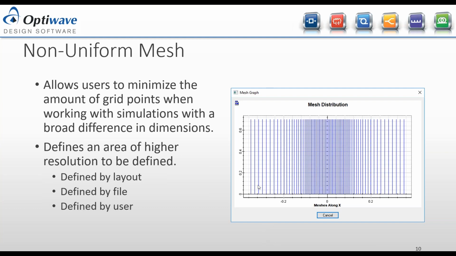So what I mean by that is we've specified a large step size in X in general for this particular one, but once we hit 0.1, we want to be running a much higher resolution. Well, between about 0.2 and that 0.1, we actually step down to it, so it's not an abrupt jump from the large mesh size to the smaller mesh size. And that can be done in X, Y, and Z. So we're going to go ahead and take a look at an example. We're not going to run the simulation for it. I can show the results, but even with uniform meshing, it's a long range. It takes a long time to run.